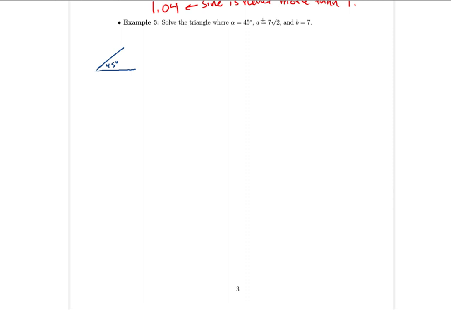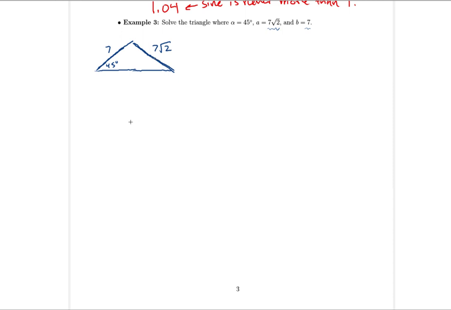Now let's see, we've got to be a little bit careful here. A is supposed to be opposite, right? 7 roots of 2 is bigger than 7, for sure. So let's call this one 7. And then this one will be 7 roots of 2. It's got to be longer than that first one, right? 7 roots of 2 has got to be longer than 7. So I'll make it something like that. So 7 square roots of 2. All right, so here's kind of the triangle that we're talking about.